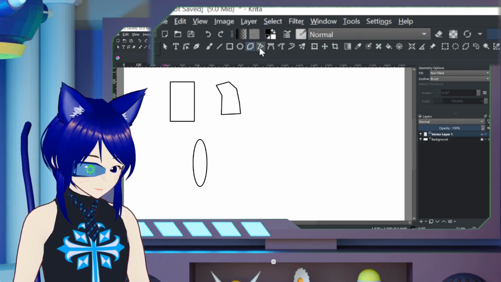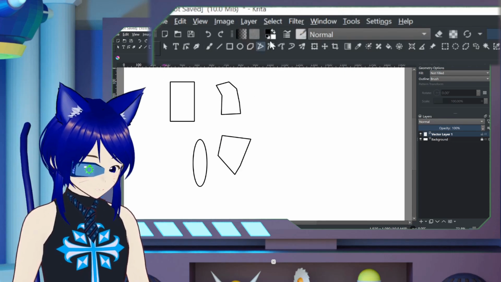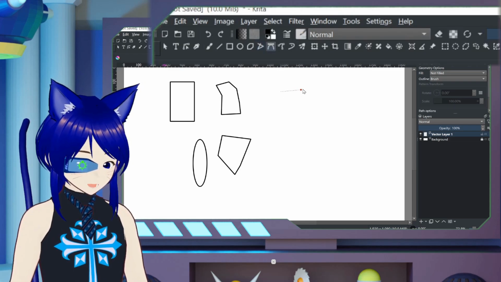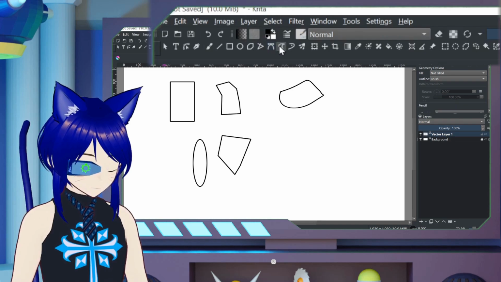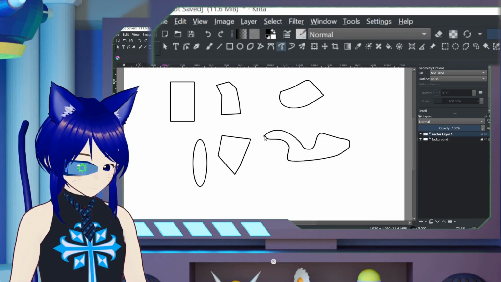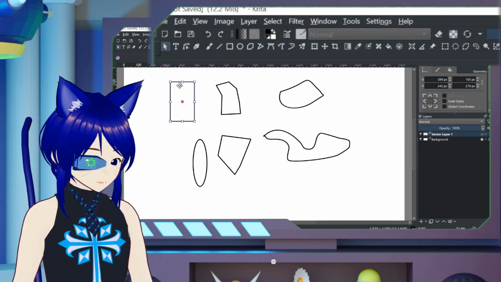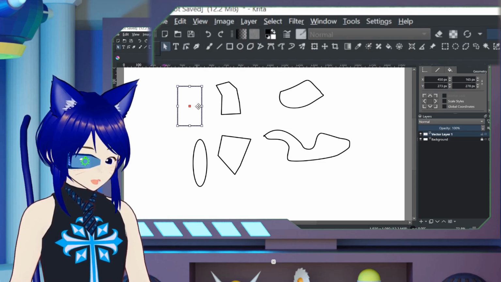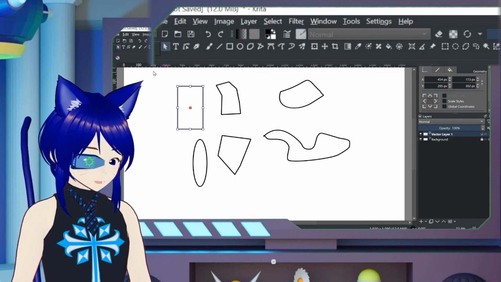Now these two are not much different in the fact that they let you create the shapes. At least I haven't found any difference in them. This one here allows you to add some curvature to your designs. So you can see it here and it has some curves. Same thing with this one. This one allows a little bit more free flowing. And you can come over here to your arrow key and click, and that will let you do your basic move and adjust the shape and size of the vector you've drawn.